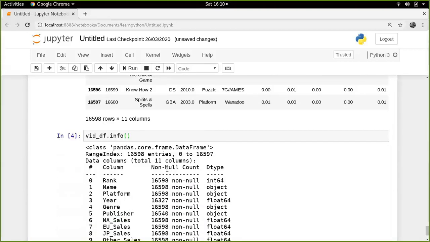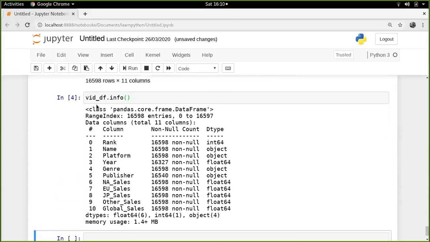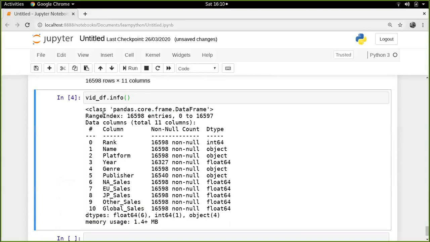So for example, it tells you what kind of an object it is. It tells you it's a data frame object. It tells you what is the index, right? And the index is basically a range object with 16,598 entries. So it starts with 0, goes all the way up to 16,597.